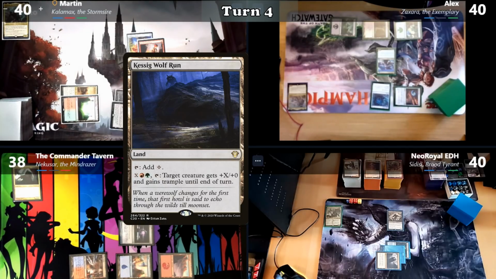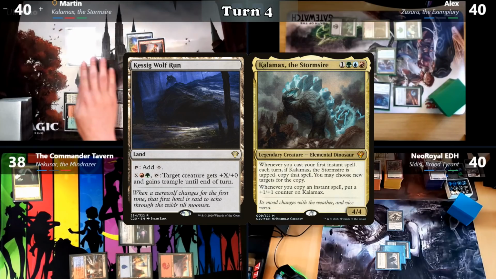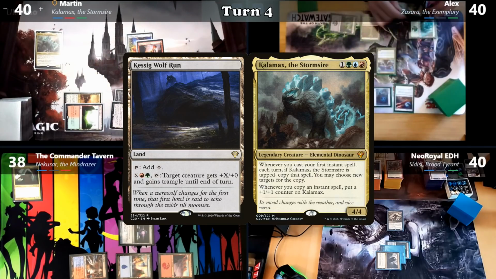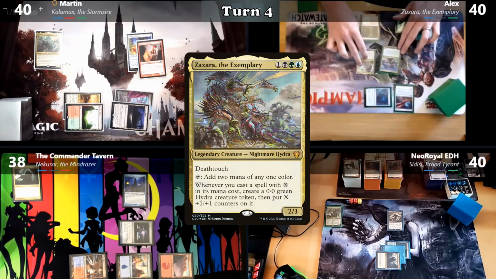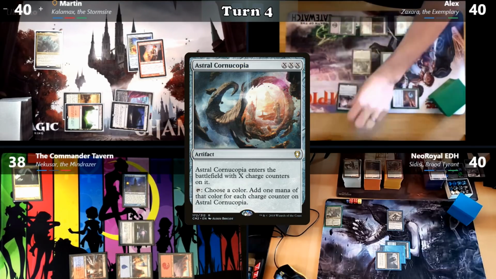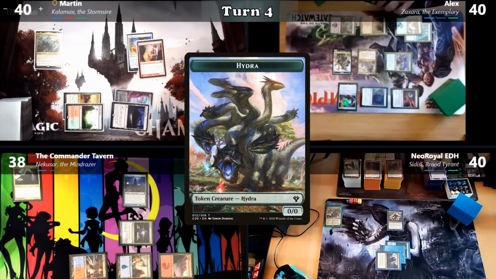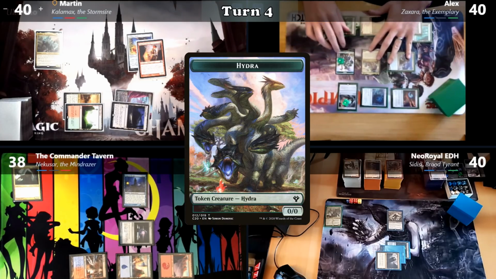I play Kessig Wolfrun and cast my commander, Kalamax the Stormsire. I then pass to Alex. I play a Forest and cast my commander, Zaxara the Exemplary. Not yet finished, I cast Astral Cornucopia where X is 1. Zaxara's ability triggers, making me a 0/0 Hydra creature token that enters with a +1/+1 counter, and I pass the turn.